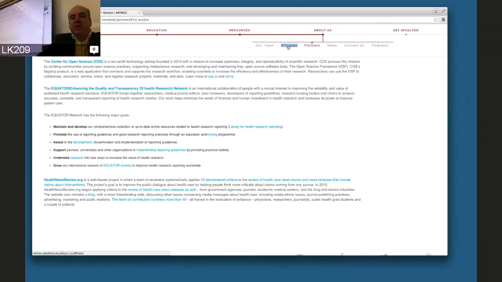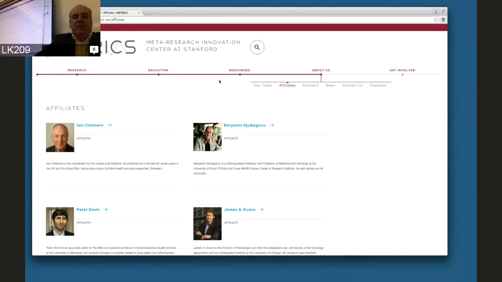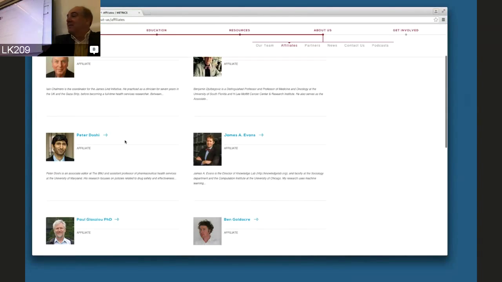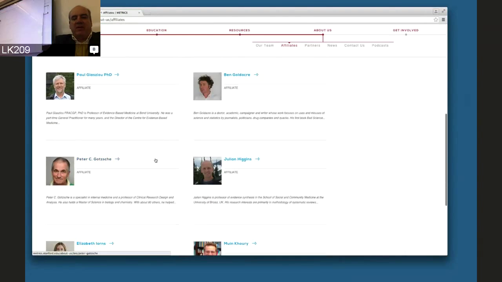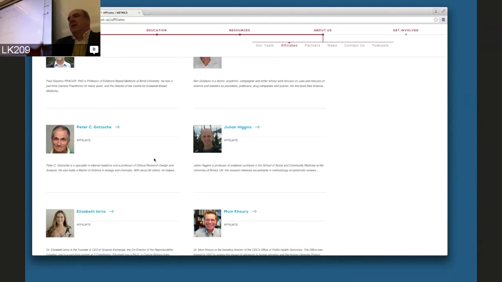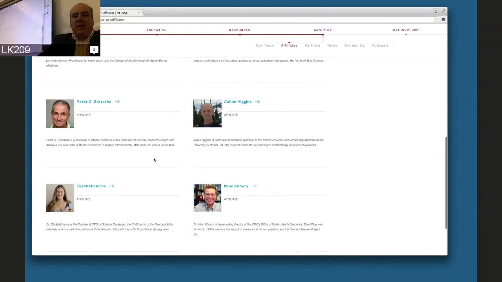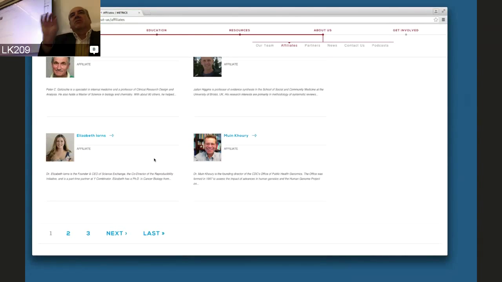Yes. So these are scientists we've identified across the country and across the world. Iain Chalmers, founder of the Cochrane Collaboration, Peter Doshi, a lot of work on Tamiflu. I'm not going to go through each one of these, but Ben Goldacre, some of you may have heard of. Just click on these folks. Each one is there for a reason, and they're all doing really fascinating work. It's really quite exciting. So I think I'm going to stop there, unless Debbie, is there something particular here that you think I should feature or mention?